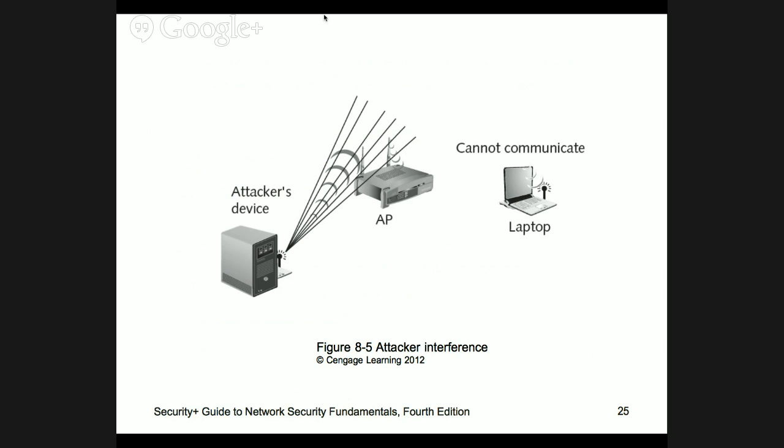And this can happen, by the way, this is just showing an attacker device, but this could be done by devices in your house, by your microwave, by your garage door opener, by a certain remote, by a certain toy for kids that puts out certain RF signals can do this as well. And you're like, what in the world's going on? It was working fine just 5 minutes ago. And you've got this little toy car going by you. You turn it off. Oh, that's what it was.